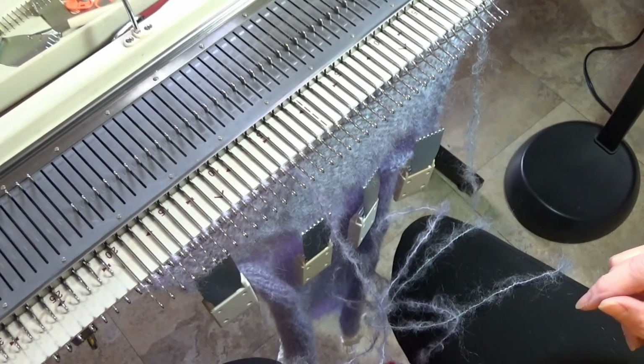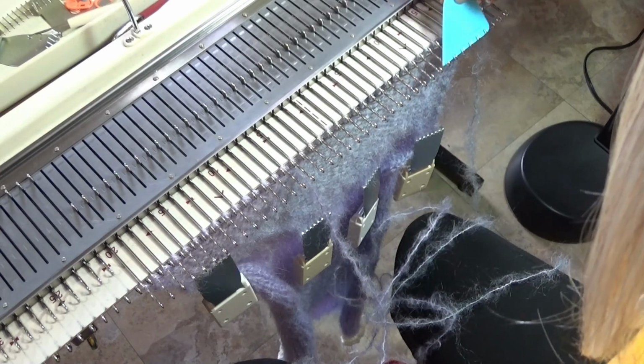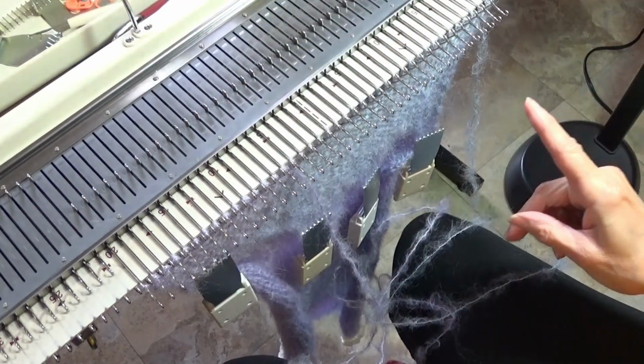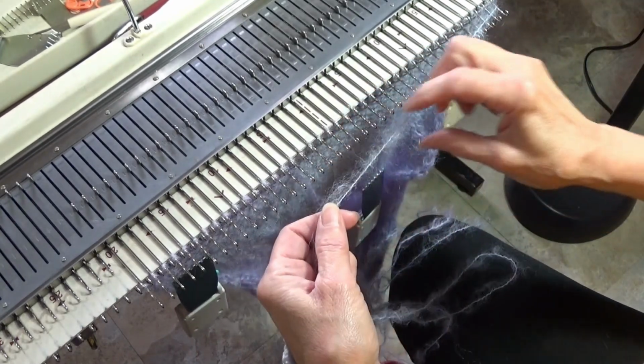However, I still need to do one more thing. If you have a latch opener, fine. If you don't, a cut-off credit card, run it across it to make sure all the latches are open. That way, when you go into Intarsia mode, you're ready to just restrand your yarn.